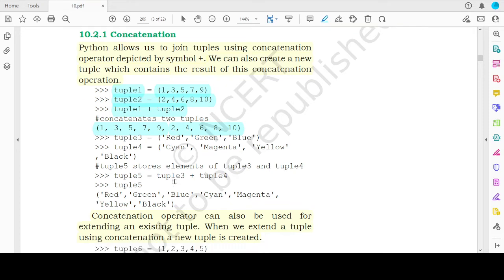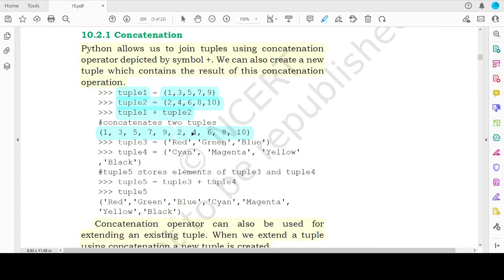These were tuples that had integer values, but we can do the same thing with other data type elements in the tuple. And if you want to assign the result of this concatenation to a new variable, you can do that also. For example, you have two tuple variables, tuple 3 and tuple 4, containing the strings red, green, blue and cyan, magenta, yellow, black.